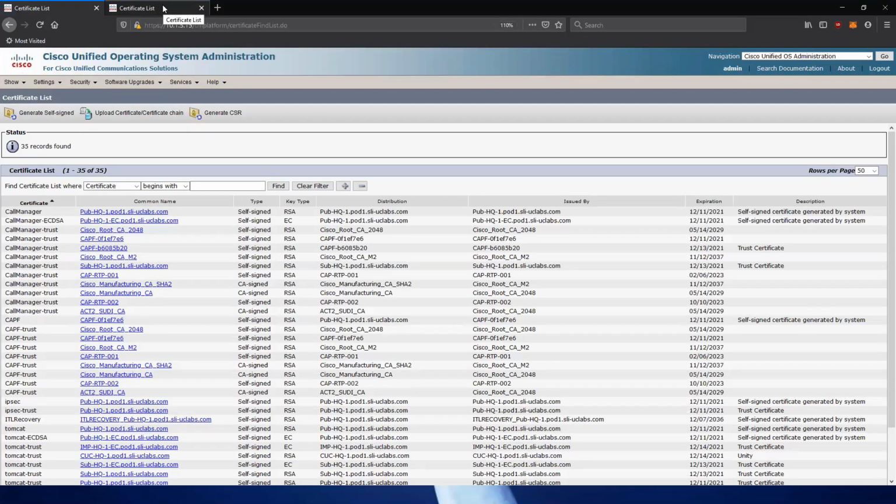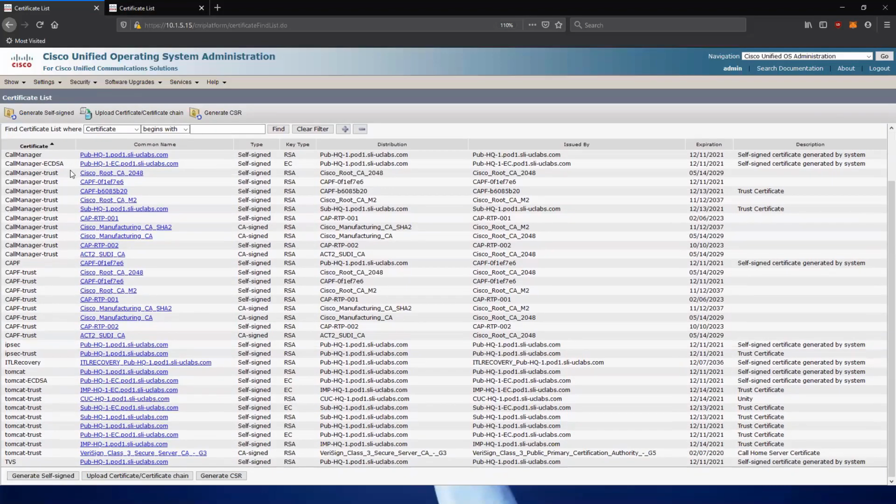Now let me be honest with you guys. Typically, when you start exchanging these certificates, what's required is that you reboot the servers, and I'm not going to want you to wait around to see that. So I've already exchanged these certificates, but I want to show you how this would look if you haven't ever done this before, right?